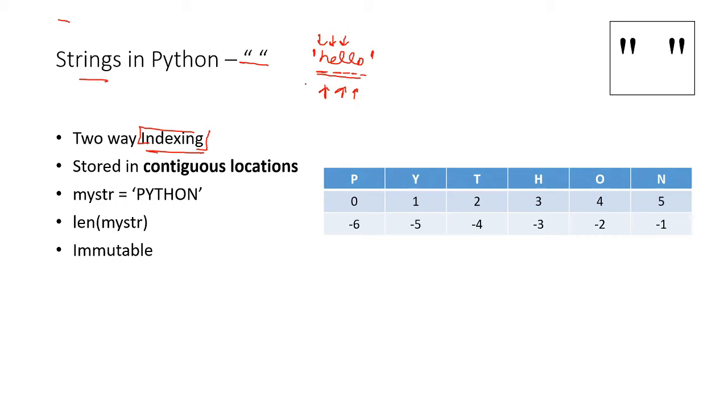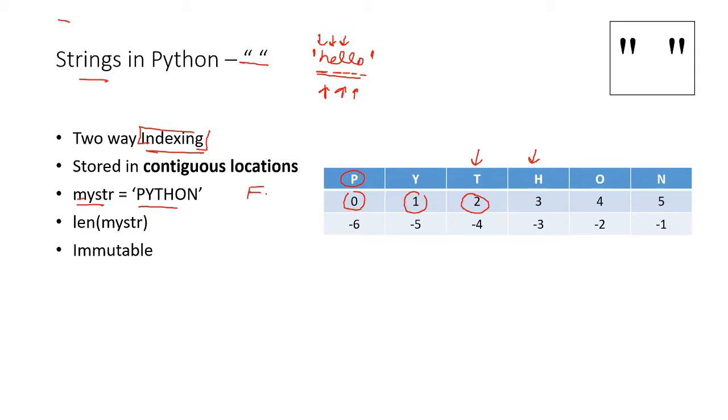In simple words, let's say you have a string Python. In that string, each character has been associated with an integer index, which can be used in order to access that particular character.